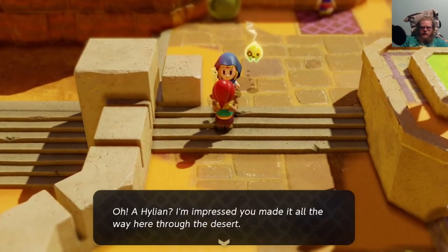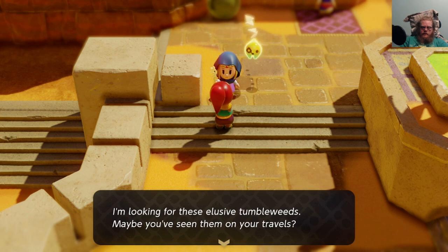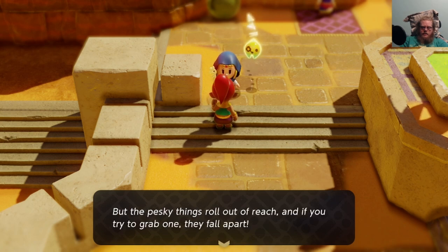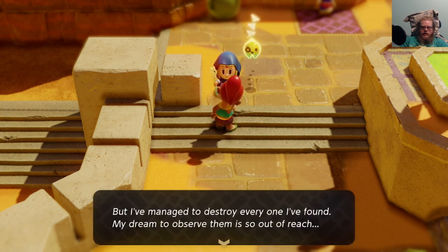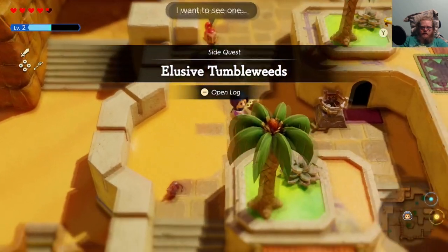Oh, I'm impressed you made it all the way here through the desert. You must be quite an explorer to come all this way, which reminds me. Looking for the elusive tumbleweeds. Maybe you've seen them on your travels. You find them blown across the sands here in the desert. The pesky things roll out of reach if you try to grab one and they fall apart. The more I think about how loose they are, the more obsessed I get. All I want is to spend time observing one of the tumbleweeds closely. I managed to destroy everyone I found. My dream to observe them is out of reach. If you bring me my heart's desire, you'll be rewarded. Do you want to come with me?